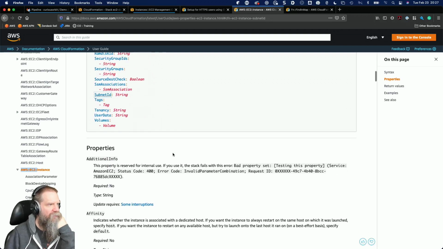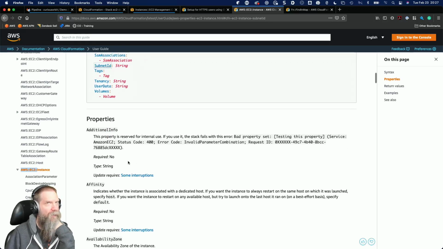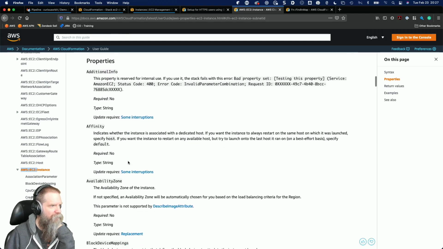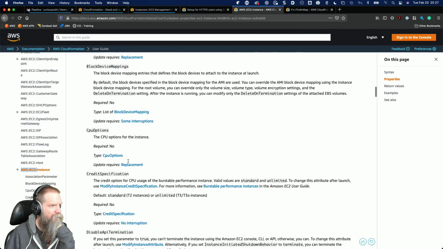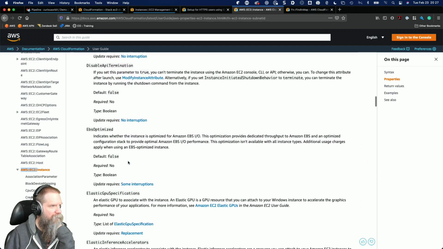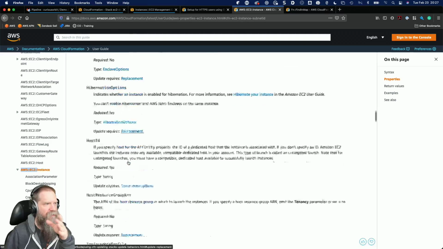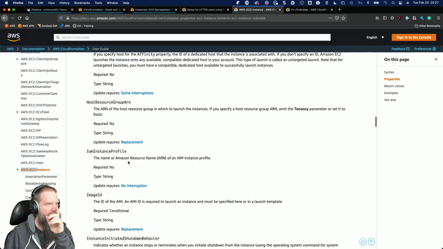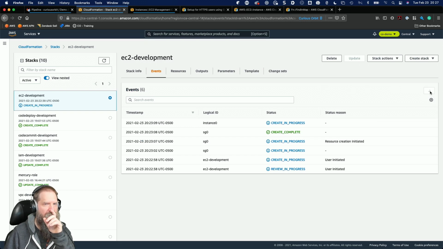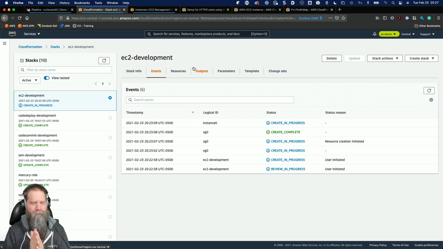Well, let's go through and look at the required versus non-required. No. Well, you would think if it was a required parameter, it would fail right away. So that to me means probably something. You know what I bet you it is? I bet you it's going to fail on this. Let's go here. I'm going to speculate on two things.